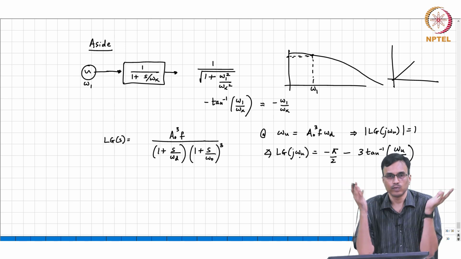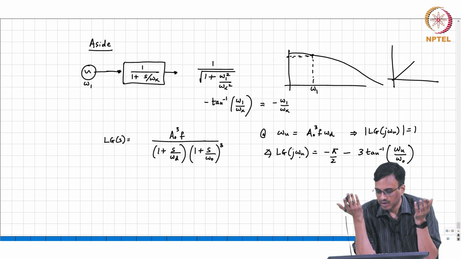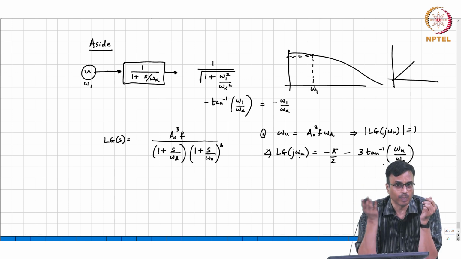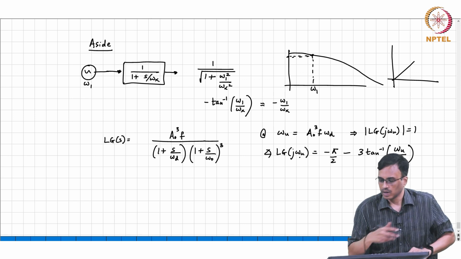And at what point do we start becoming very worried? We know that when the angle of the loop gain becomes minus 180 degrees at the unity gain frequency, the loop gain then becomes minus 1 and the closed loop gain becomes infinite, which means that the system is unstable. Does it make sense? Is this clear?